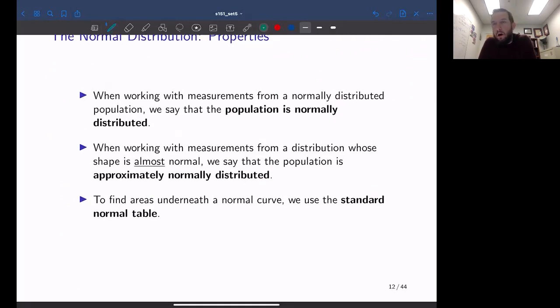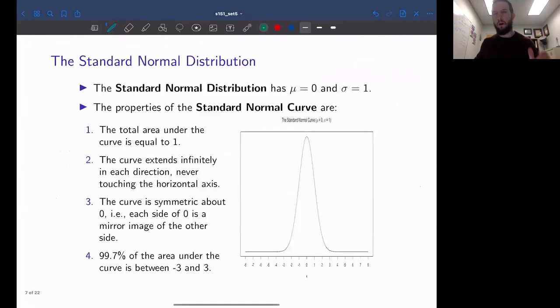So if we know that the population that we are collecting information from is normally distributed, we say that we have a normally distributed population. If we know that the values from the population that we are working with are approximately normal, or that is the shape of the population we are studying is approximately normal, we say that we have an approximately normal distribution. In either case, if we want to find the probability associated with certain outcomes, and we know that we are working with a normally distributed population, then we can use the standard normal table. So the purpose of the next several illustrations are to illustrate how we can find area underneath a normal curve. For any normal curve, we can find area using what is called the standard normal table.